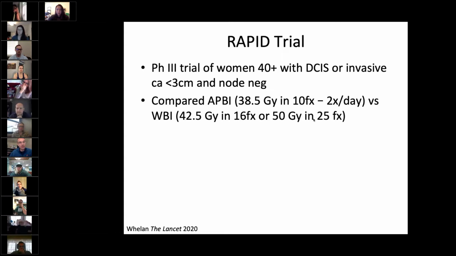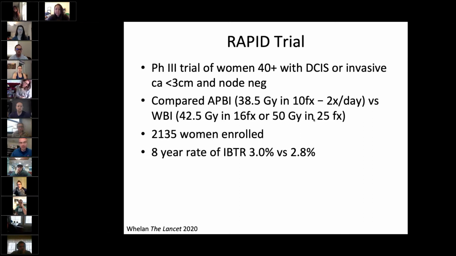And when you counsel a patient about lumpectomy versus mastectomy, you have to include that with the lumpectomy, right? So it's lumpectomy, but you've got to come in every day for 5 weeks to get radiation. So don't forget that part. But this trial looked at, can we get all that radiation done in 1 week? And the answer was, with 2,000 women and an 8-year rate, basically yes. So we can give accelerated partial breast irradiation and there's no increased risk of recurrence for low risk breast cancer or for DCIS. Okay, so accelerated partial breast radiation is probably going to become more common because of this trial.